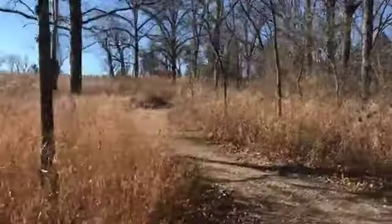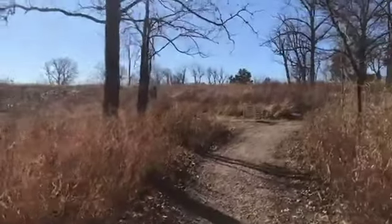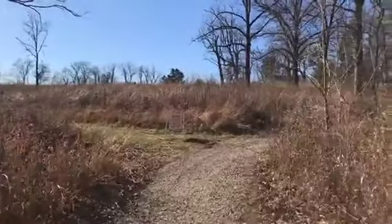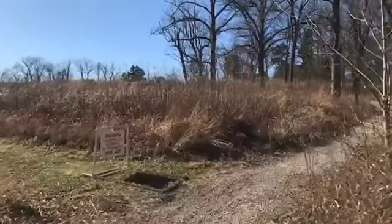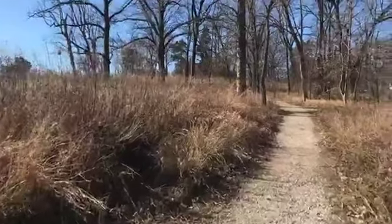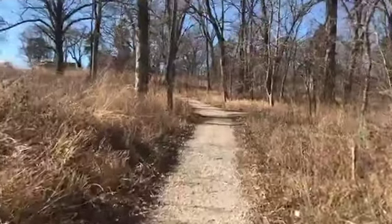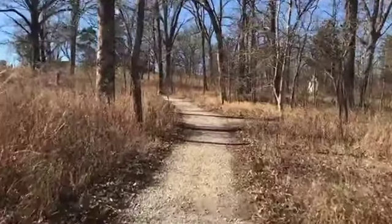It's 12:30 now, so if any of you saw our earlier post announcing our Facebook Live at 12:30, we did start a little early today just to kind of show you some of that work that was being done at the start of this prescribed burn, lighting that backfire along Brush Creek. And we are going to stay with this tour until we get to the point where they light that head fire, and we'll see the whole prairie.